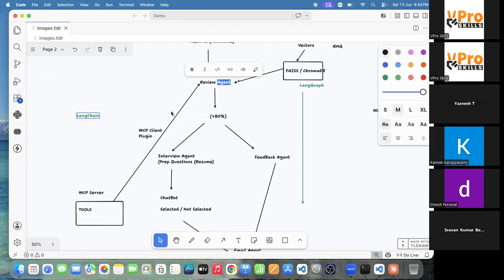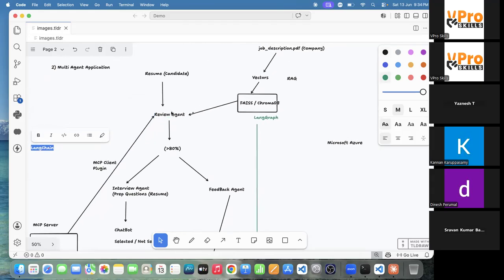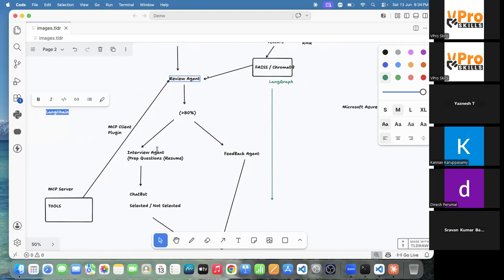Where to define? LangChain. And do we have any multi-agent? Do we have the multi-agent? When does the review agent need to contact the interview agent? If you reply, then I can give the answer to you.